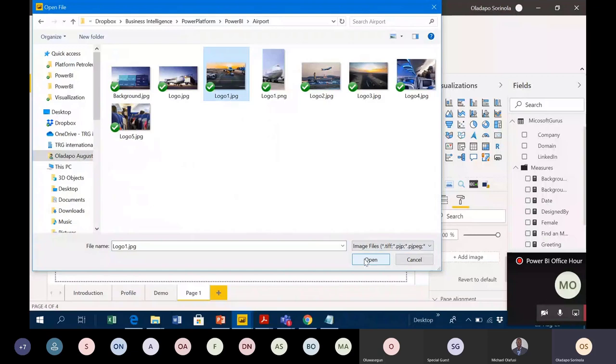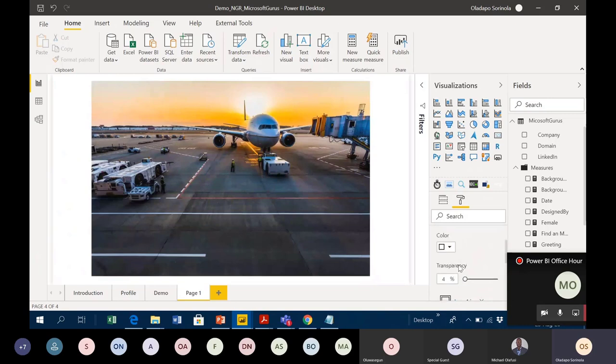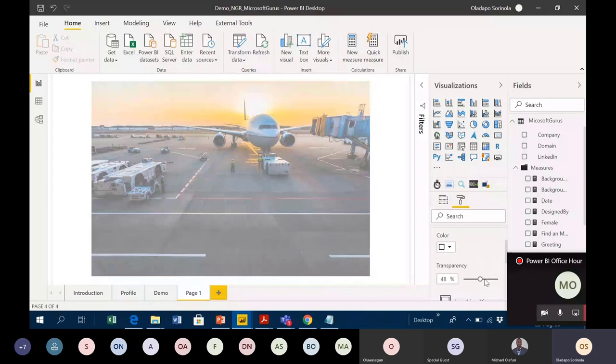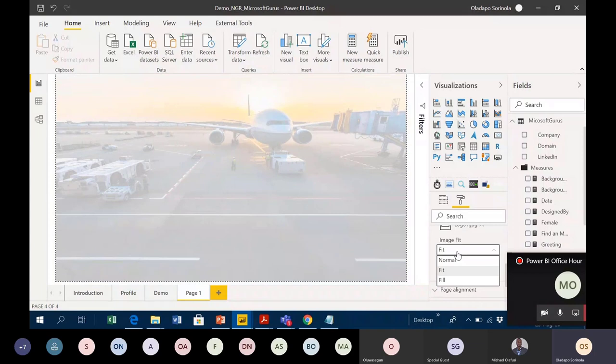You will notice that after clicking open, nothing happens. The page is still blank. So what you do is reduce the transparency, rather, increase the transparency, and this helps lighten the color. If you leave it as dark as this, it might interfere with the report that you are presenting to people, and that wouldn't be nice. You can make it so light that even with your data, people will still see what you have at the background. Again, you need to adjust this to fit or fill, depending on how you want your layout to be. You can always adjust this to your taste.